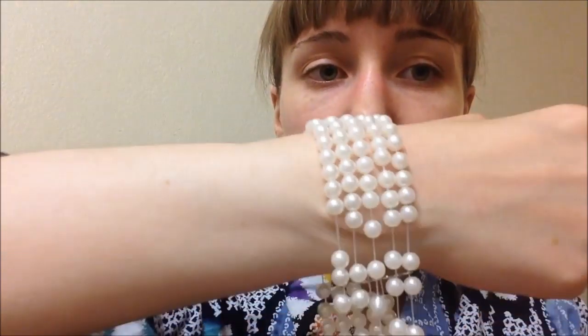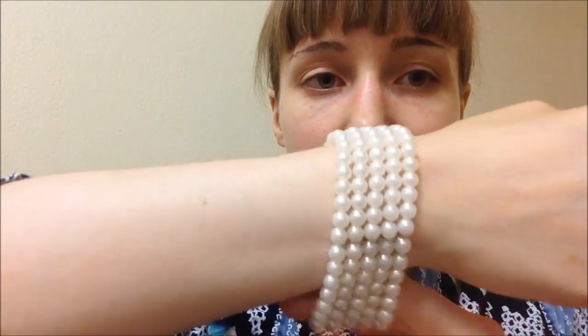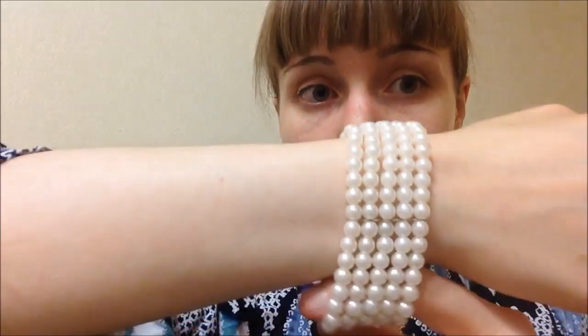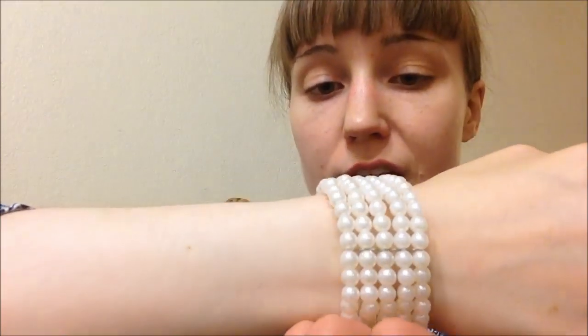You don't know how hard this is. I can never find a bracelet that fits. So this is a multi-string flax pearl bracelet, and it fits my wrist. And what's so cool about that, I know there's a little bit of space, but the reason why I want to show you is this wrist is 4.5 inches around, which is very, very small for a wrist. So I just want to show you that it does fit normal size wrists too. But I usually can't find a bracelet that fits this close. Usually it's so off kilter that it just slides right off my hand. And this fits super good.